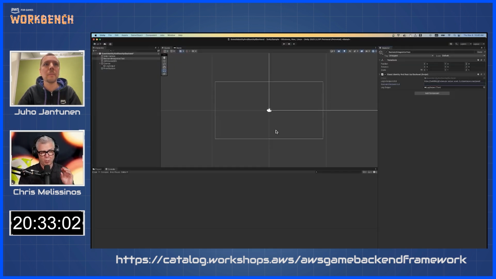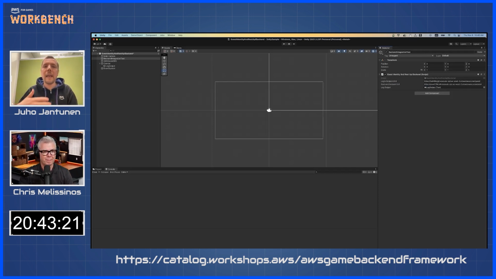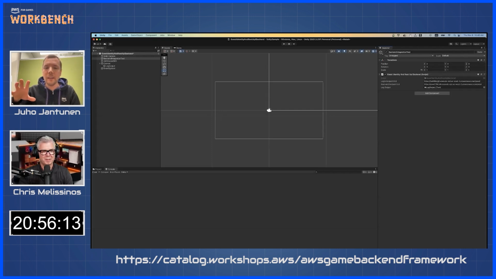So to be clear, you are connecting to that backend component, the serverless one, directly from inside of the Unity IDE. Yes. So this is like my game client connecting to the systems themselves. So we have the login endpoint for the game client, and the backend endpoint for the game client. And within here, we have a script that will use the Unity SDK for the solution to log in as guest, to make an authenticated backend request and print everything to the screen.